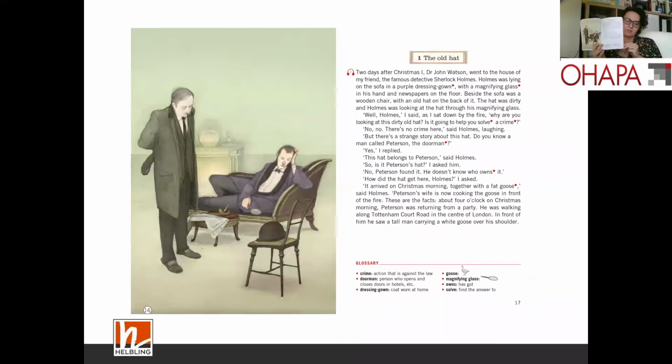At the bottom of the page, you see a glossary. It's really useful to check new vocabulary here. So explain to your students that this is where we start, and you can start the first chapter in class, even if you encourage independent reading, because this is a great opportunity to model how you read and how you analyze and how you do close reading during reading a new text. And you can model and give scaffolding questions to your students to make meaning with a new text. So this is how you can do this.